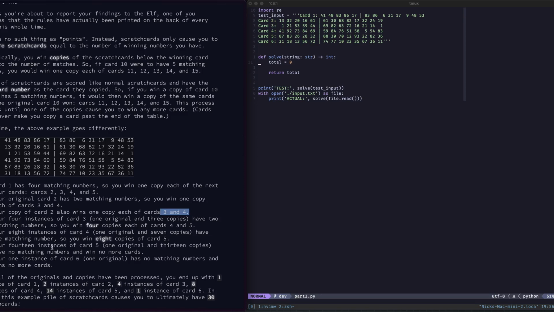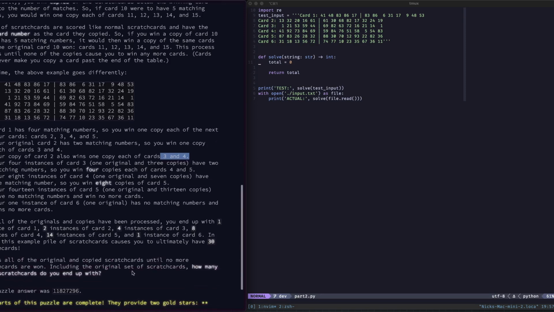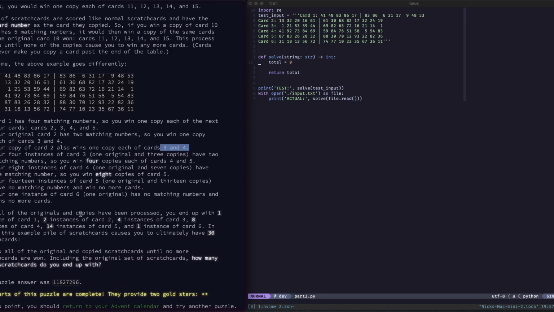Your 14 instances of card 5, 1 original and 13 copies, have no matching numbers, win no more cards. Your 1 instance of card 6, 1 original and no matching numbers, wins no more cards. Once all of the originals and copies have been processed, you end up with 1 instance of card 1, 2 instances of card 2, 4 instances of card 3, 8 instances of card 4, 14 of card 5, 1 of card 6.